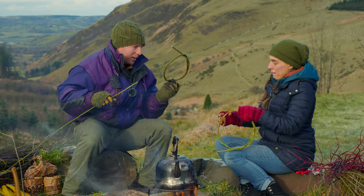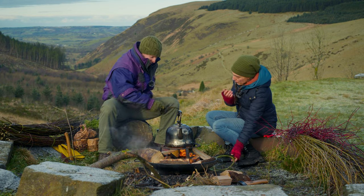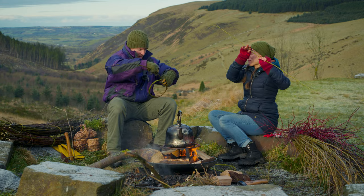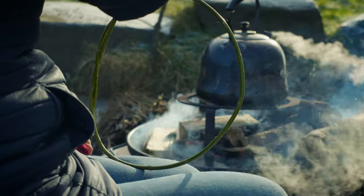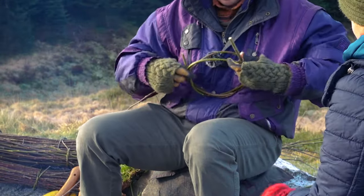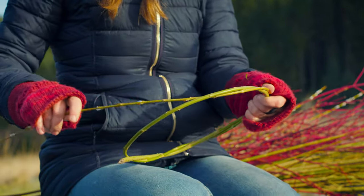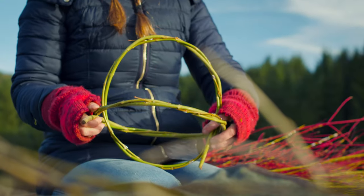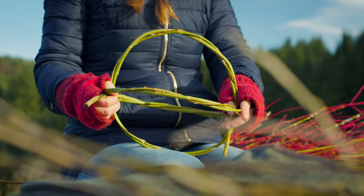I don't know if everyone can see. I think I'm going to have to do two circles on this bit — I'll put two in, because otherwise I think that will come apart. So I'm going to go from the other side. It does help if the willow is a little bit longer. That's the downside with some of the wild stuff. You basically just want to make the circles similar sizes so they can actually fit together — something like this, or the other way around, inside, anywhere you want it.